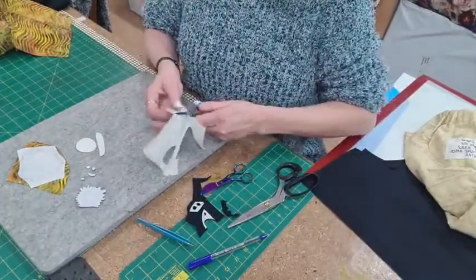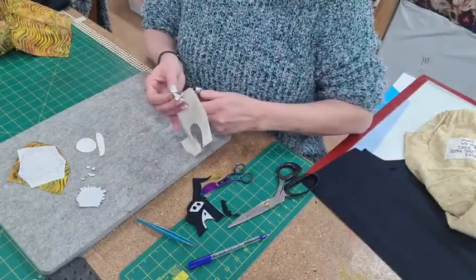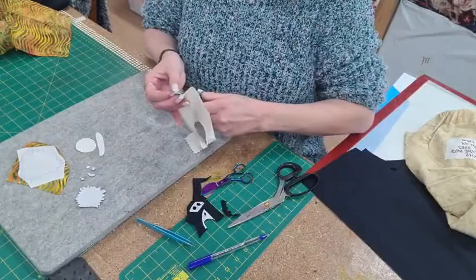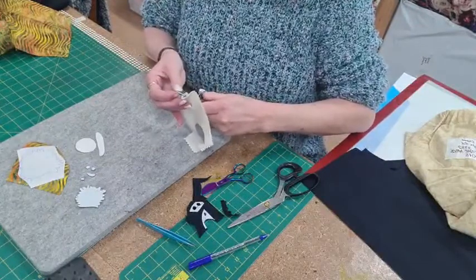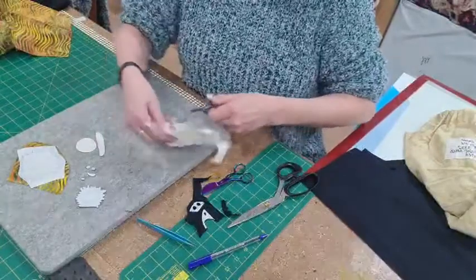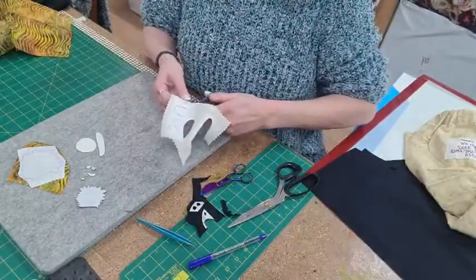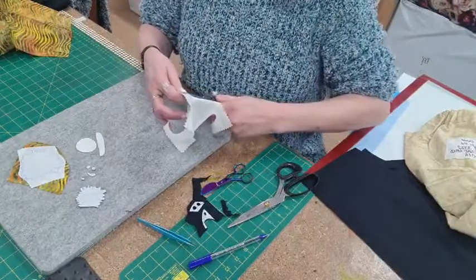Just going through the process of getting it ready to make, and show you how easy it is to use the applique mat. And we're going to sew them together on our JACK machine. I've got a hair under there and a bear as well.